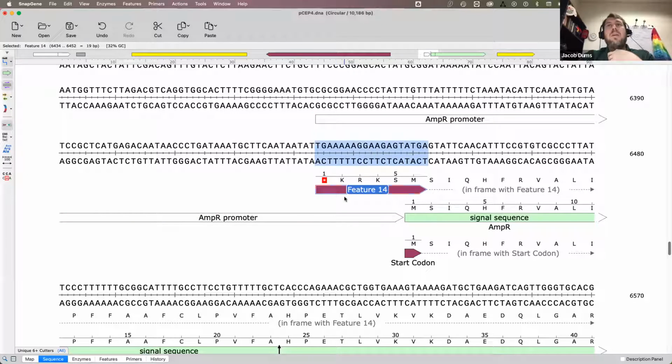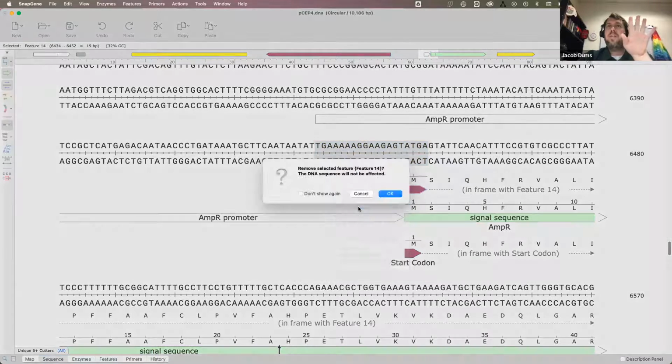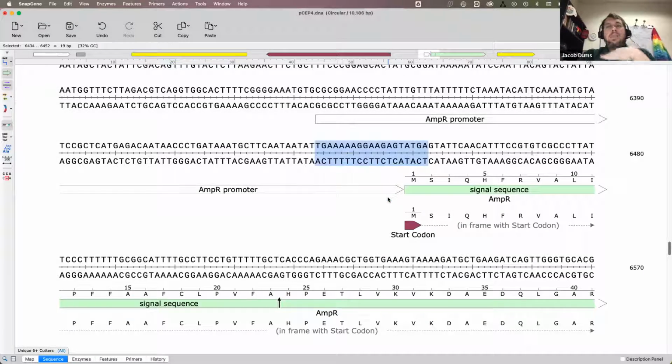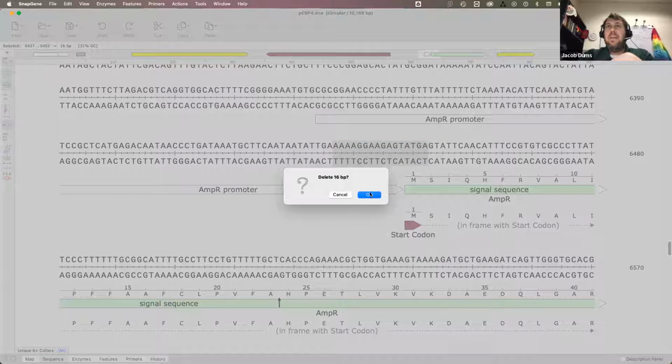So this is fake. So I'm going to go ahead and I can right click on it and remove the feature. And like it says, the DNA sequence will not be affected, so it's not going to delete the DNA sequence itself. It's just going to remove that annotation. I can highlight DNA sequence and hit delete, and it will get rid of those base pairs for me if I want to.